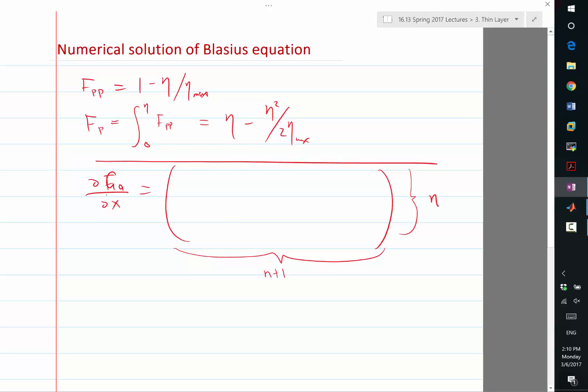n, right? Not n plus 1, because n plus 1 is the number of variables. The differential equation doesn't have as many equations as the variables because it needs boundary conditions. So n of these equations, how many unknowns? How about unknowns? n plus 1, only n plus 1, my x is actually 3 variables, right? Yeah, it's 3n plus 3. Okay, and remember we arranged the x into f, fp, fpp, right? So this Jacobian also has a structure like that.